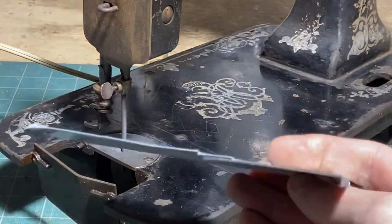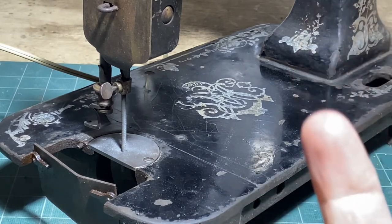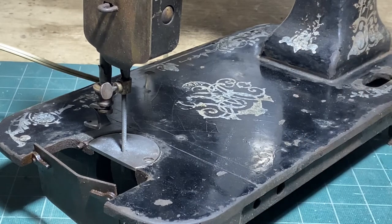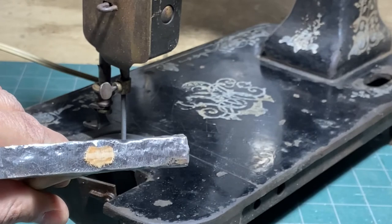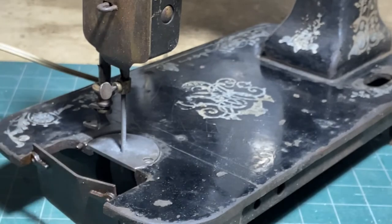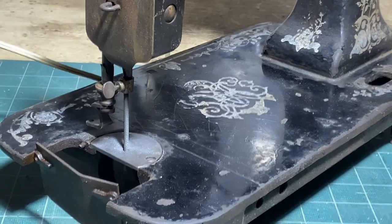And granted, this is pretty thin metal. From what I figure I'm going to be using this for is maybe some aluminum pieces, some brass pieces, and maybe the occasional piece of sheet metal. What would have been cool was if I'd had this before I did my hammers. Getting into here would have been a lot easier. Instead of doing it all by hand, just stick this guy in there and let it go to town. And again, that metal is not hardened per se, so it probably would have made shorter work of that, but you know what? Live and learn, and now we've got a new machine to do some of the work for us.